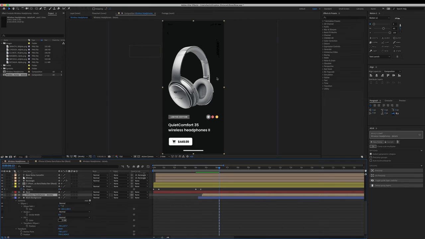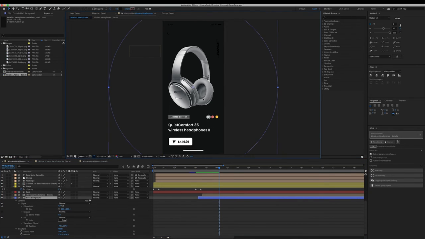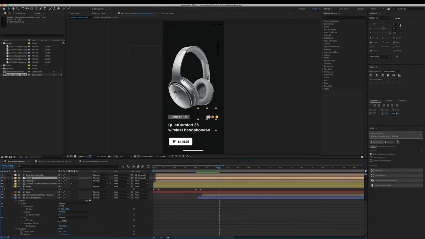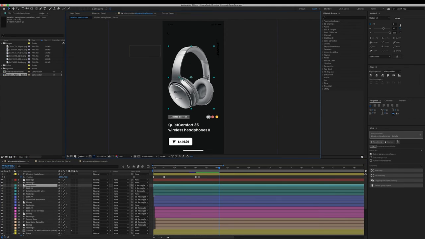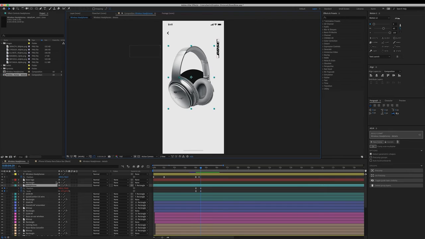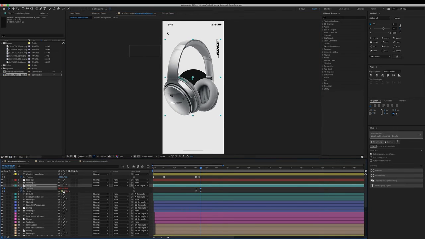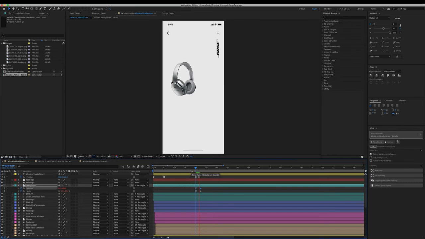Okay, and let's make our headphones a little bit bigger. Let's go back here to our scale, and let's make this around this size. And right here. So they're gonna grow a little bit bigger.